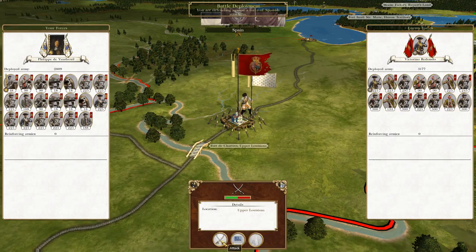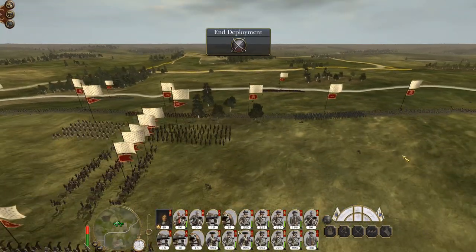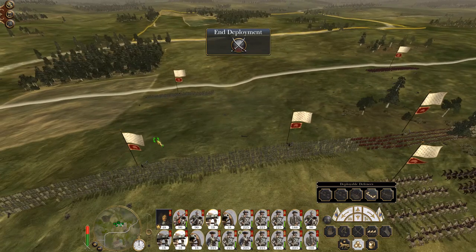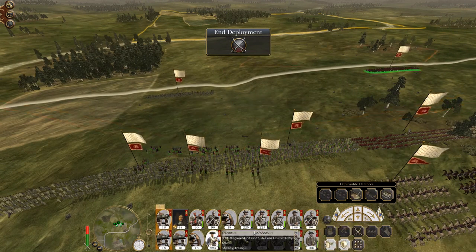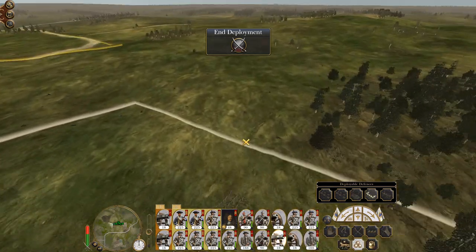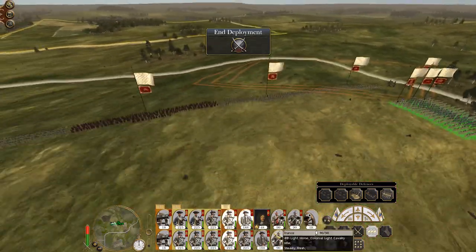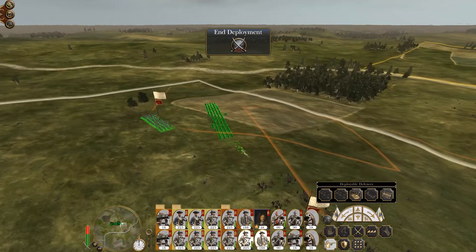Ooh, this one on the other hand though. Upper Louisiana is sallying out. And then we will cut them down and force them to surrender. Do not forget talks of war, your big guns. Cup of tea. Cool, so let's take two units of artillery. Get you guys ready to move out. Okay, you guys ready to move out?